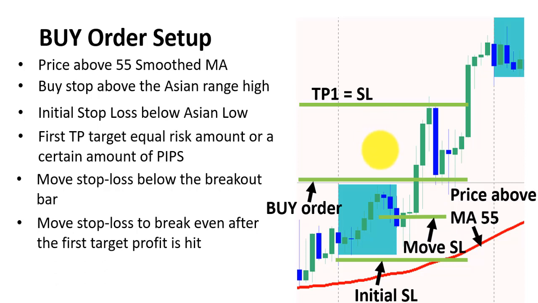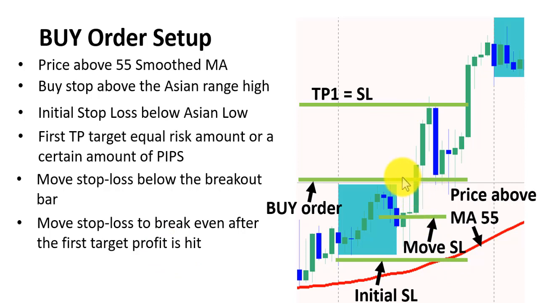Now, if price continues to go in your favor and you hit your first take profit target, what you do next is move your stop loss again. Your stop loss is already reduced to about 10 pips. Now you move it to break even — to the starting point where your trade was triggered. It means that for TP2, you can never lose again on that trade. We do this to protect our capital and take minimal risk as possible. As soon as we can reduce our risk, we reduce it instantly.